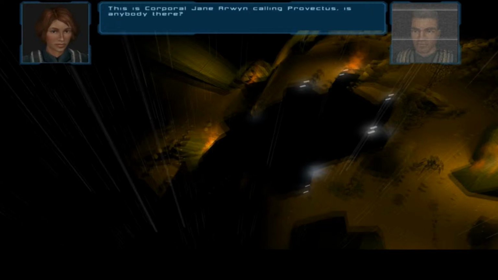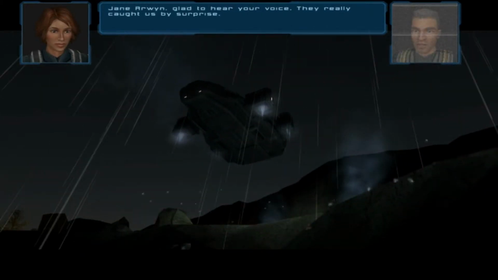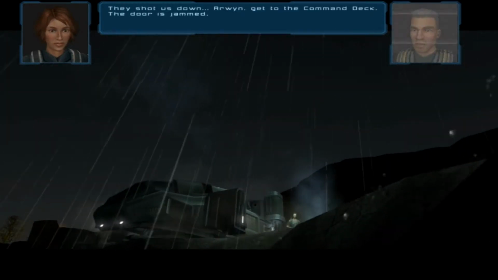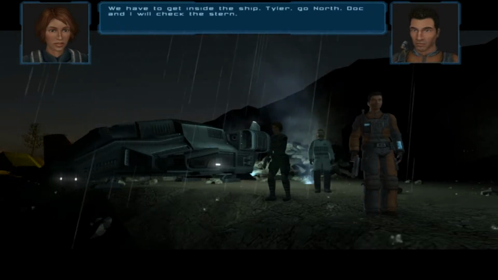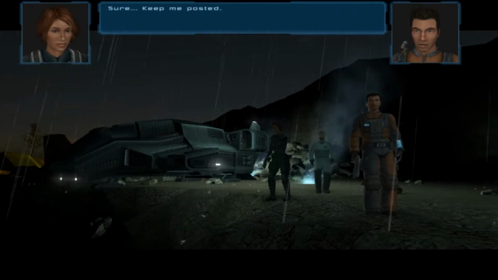This is Corporal Jane Arwen calling Provectus. Is anybody there? Jane Arwen, glad to hear your voice. They really caught us by surprise. Sir, what happened? They shut us down. Arwen, get to the command deck. The door is jammed. Sir, don't worry. We're coming. We have to get inside the ship. Tyler, go north. Doc and I will check the stern. Sure, keep me posted.